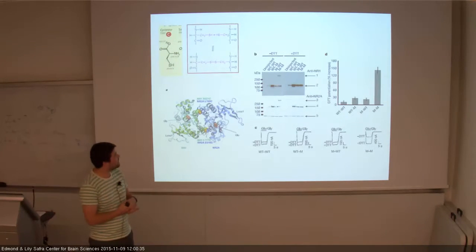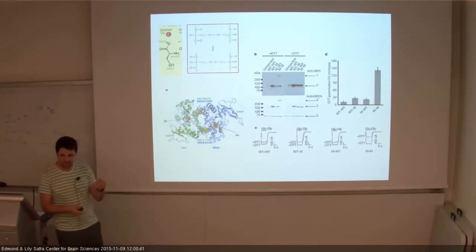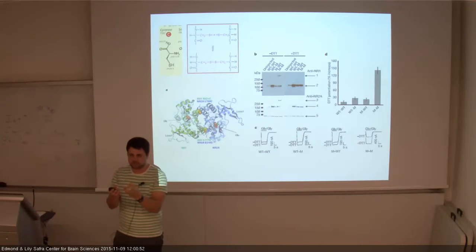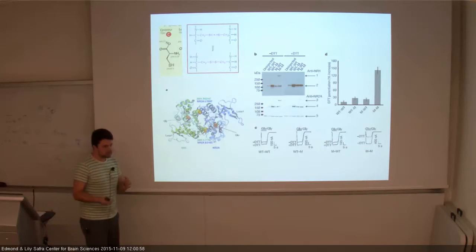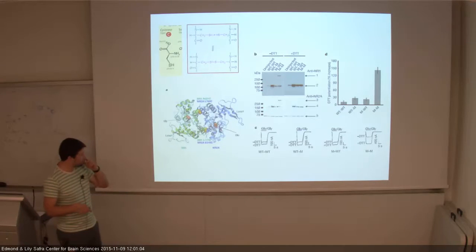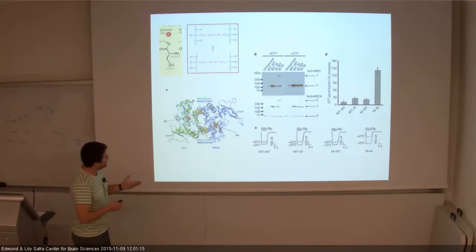Well, not exactly, but they did it in a Xenopus oocyte, or a frog oocyte, which a lot of electrophysiologists like to manipulate because it's a huge cell, and you can express a specific construct inside the cell, and you can record from them very easily later on. But in this case, before we get to the electrophysiology, they expressed the full protein, all the subunits, everything together.